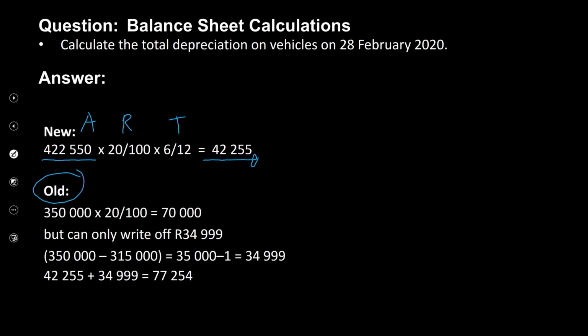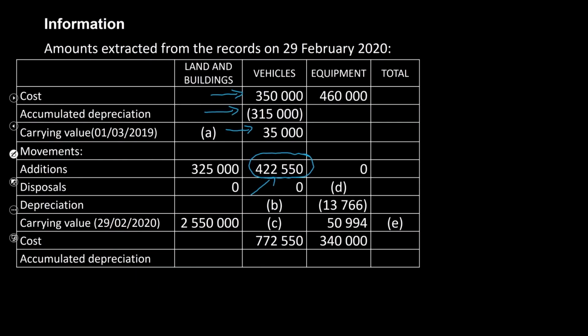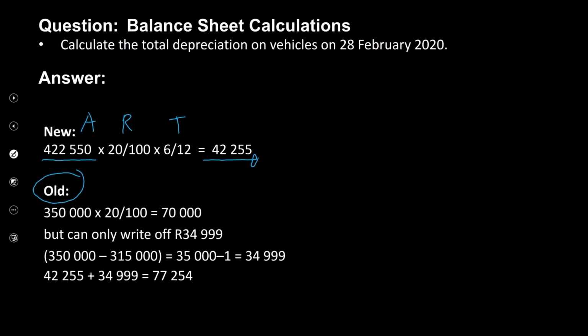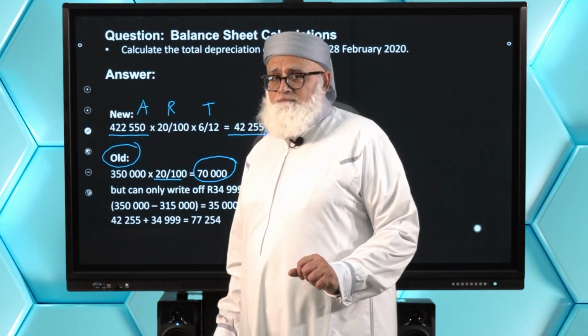If you take 350,000, which was the cost price, let's verify that. Check. There's the cost price of the old vehicle, 350,000. Okay? And you multiply it by 20/100, and you use it for the entire year. So 12/12, which is equal to 1. Although it's not shown there, you could have put in 12/12. Obviously, you know that's equal to 1. Gives you a figure of 70,000 Rand. Okay, watch this one very carefully.